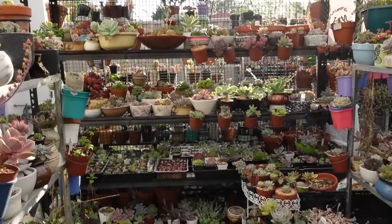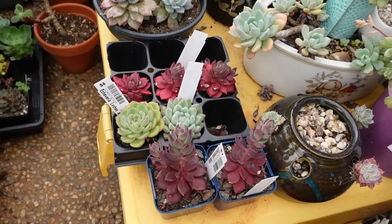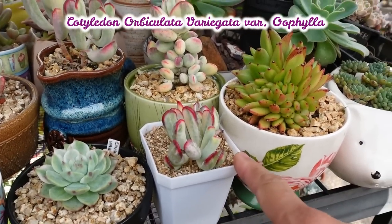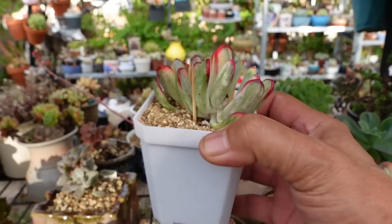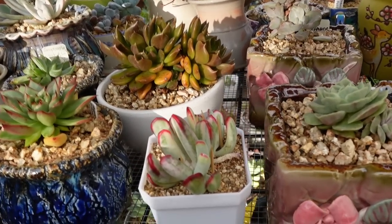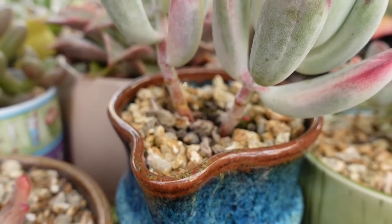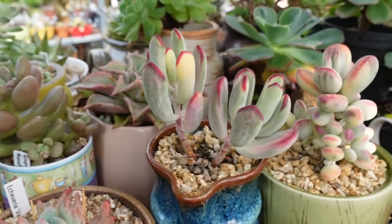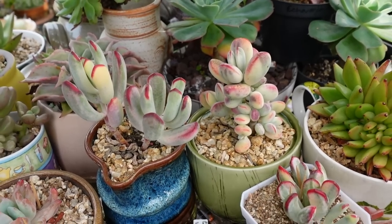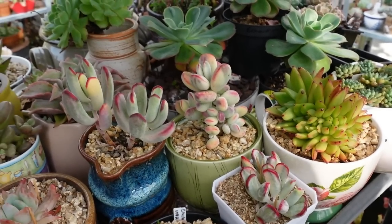Oh hang on - I just saw these ones, I really need to pot them up. Those Saino Crasula - they're so beautiful, I love them. And also this one - thank you Kanya, she gave me that. I was gonna pot it but I noticed that at the bottom there are babies growing, new shoots coming out. So I can't even touch that just in case I accidentally take it off. I'm gonna put them in here. These are both frost hardy and I'm sure they will grow so much better in this area.